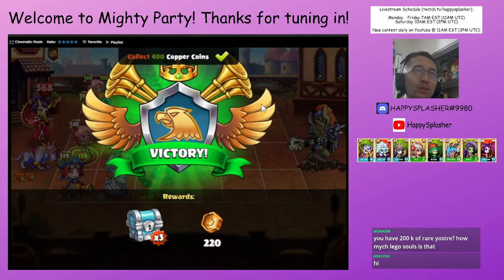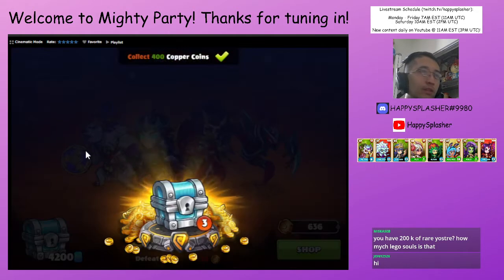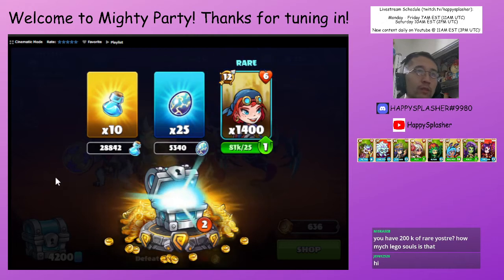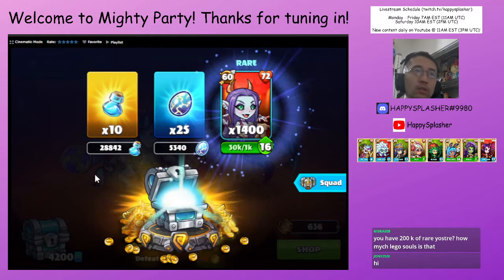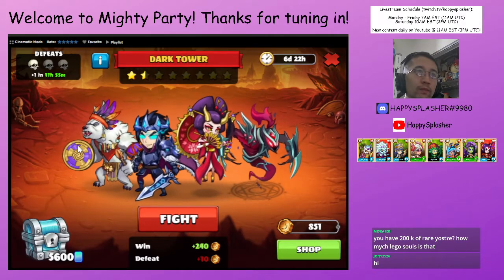Cool. So that was Smyrnal over there. Collected 400 copper coins from our quest. So that's good. Okay, some Grace of Rock Fleet, Mother Owl, Lotrix. Okay, still on rares. Yeah, let's keep going.